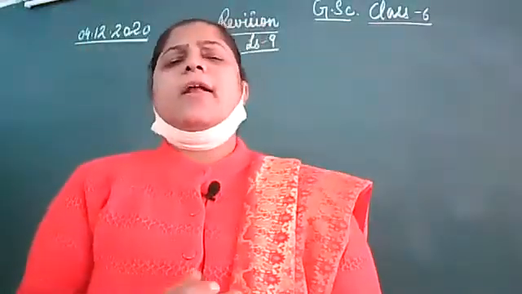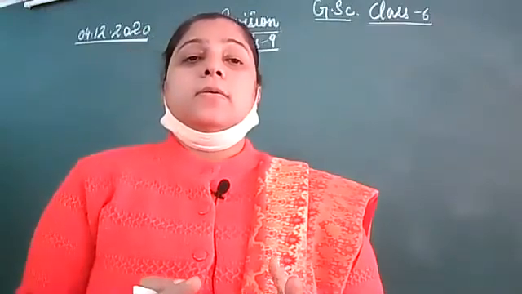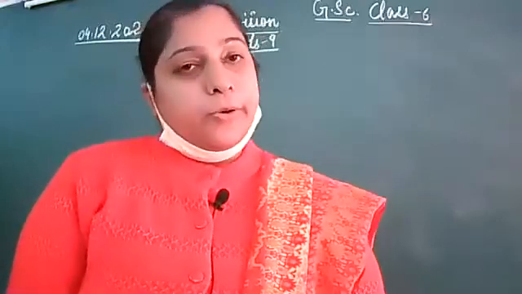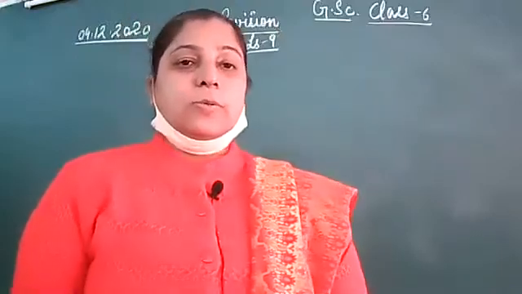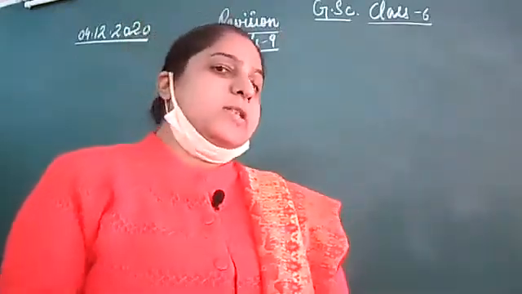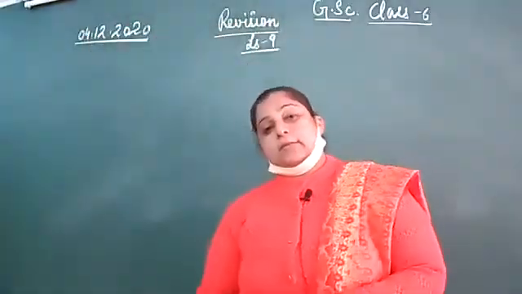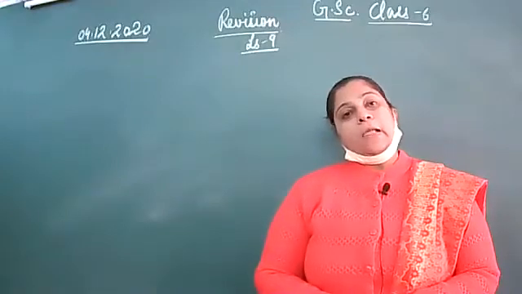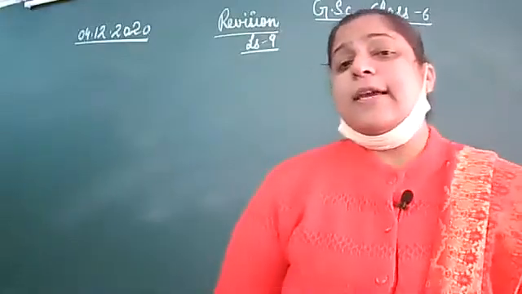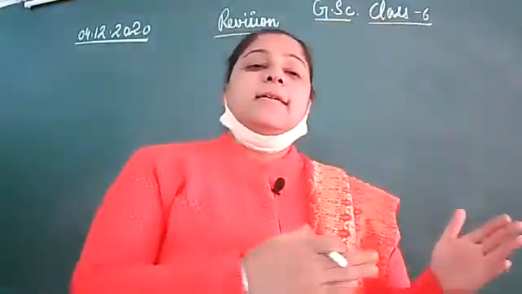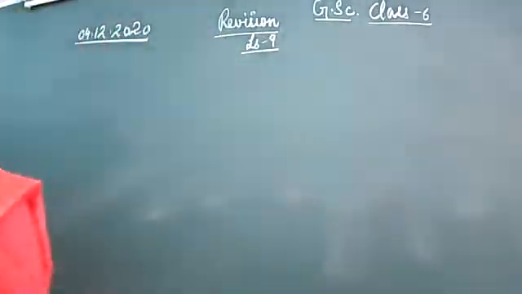Bache, around you, there are so many things. Your siblings, your pets, your pencils, your books, your bag, your chair, your table. So many things make up our environment. Right? ठीक है? So बच्चे, out of these things, few things we say they are living, while few things we say they are non-living. Right?